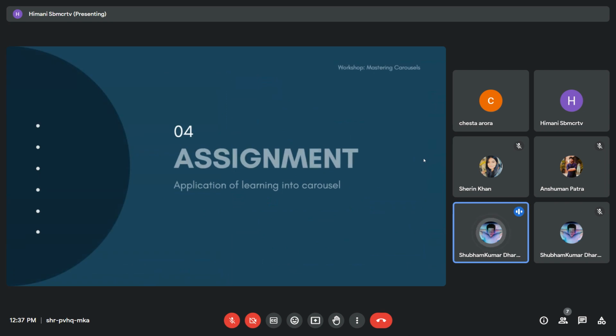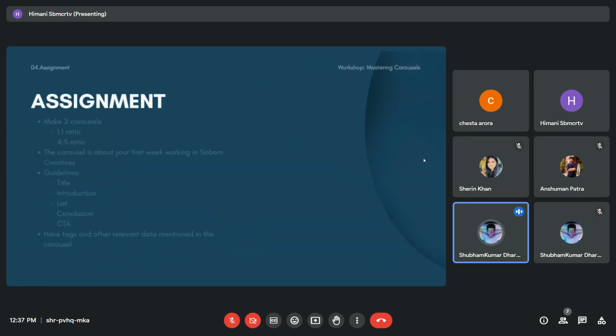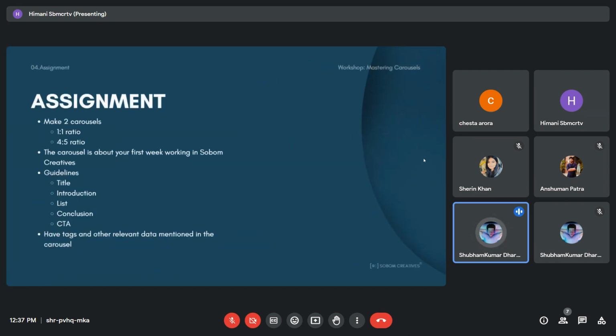And for the assignment, yes, Canva would be more preferable, but just in case Serene and Anshuman, maybe you are from UI/UX and have not used Canva, if you have more proficiency with Figma, then you are free to continue with that. It's about the platform, it's not about the tool. It's about creating a carousel, not about the tool. So it's manageable.